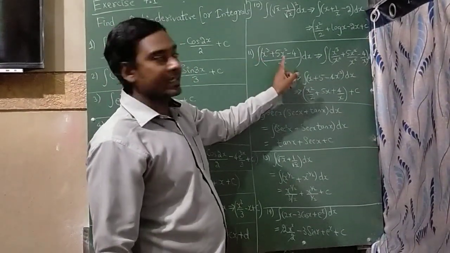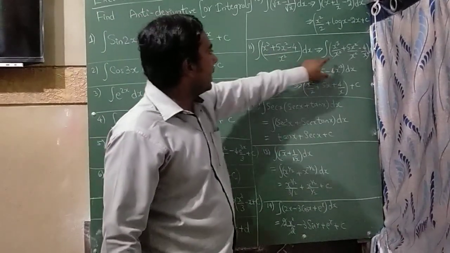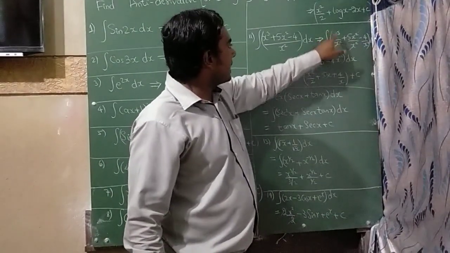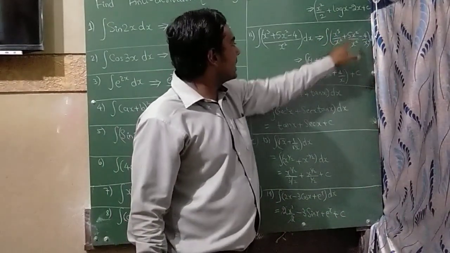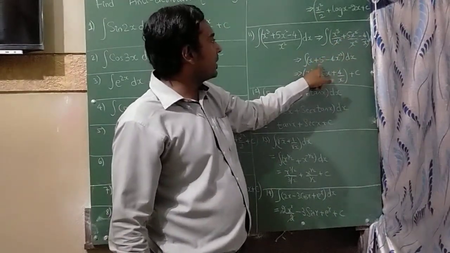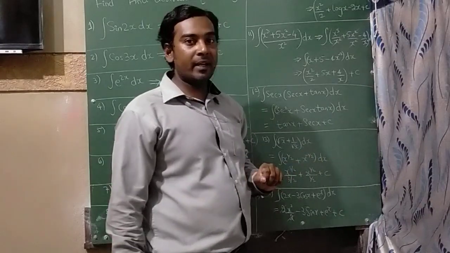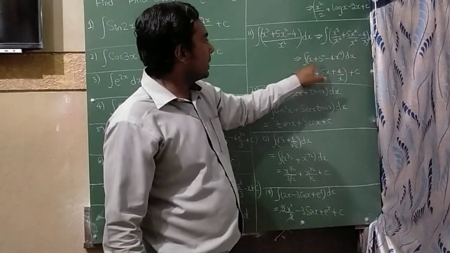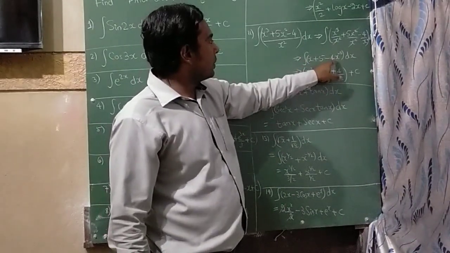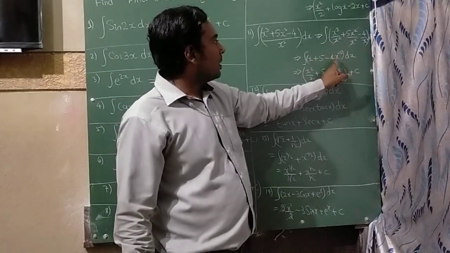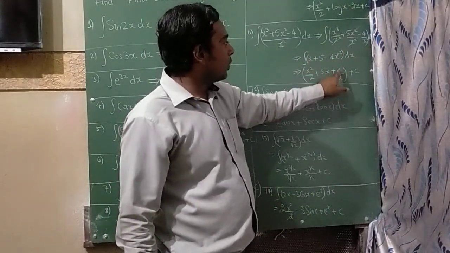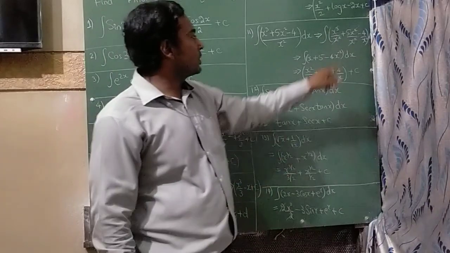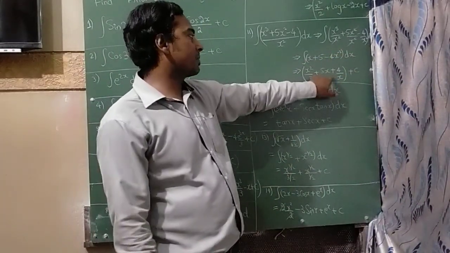The eleventh question: I have separated the expression. So x cube by x square gives x, x square divided by x square gets cancelled leaving nothing, so only 5 remains. The term 4 divided by x square, when x square goes to the numerator, becomes x raise to minus 2. Integration of x is x square by 2, integration of 1 is x, and integration of x raise to minus 2 gives 4 by x, using the x raise to n formula where x raise to n gives x raise to n plus 1 divided by n plus 1. Substituting minus 2 in place of n gives this result.